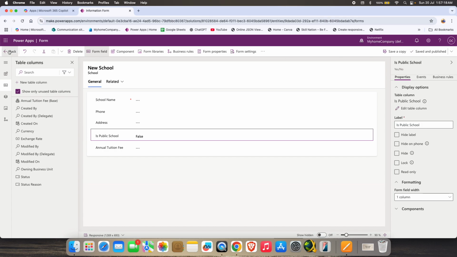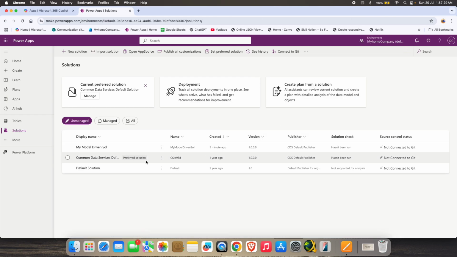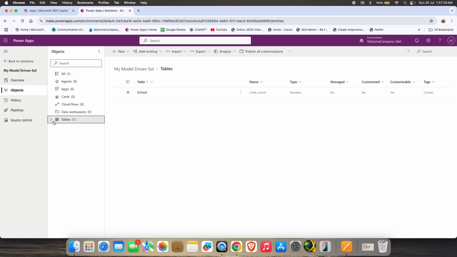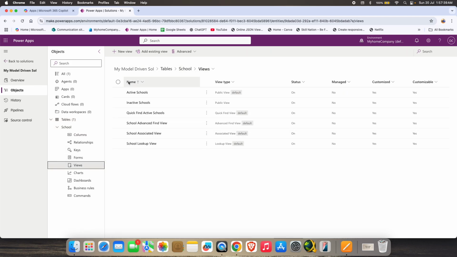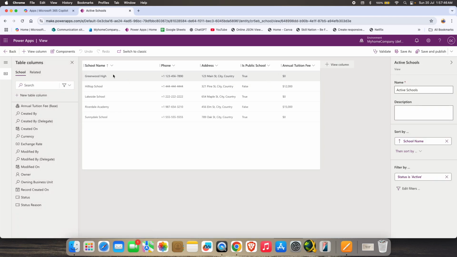I think it's saved. So let's modify the views here. We can also go from here, views. There are so many views, so I'll go to the active views.